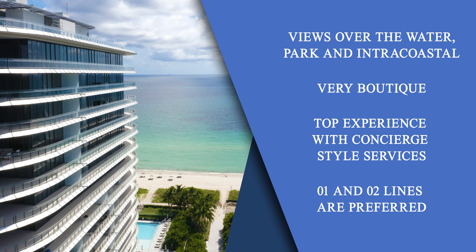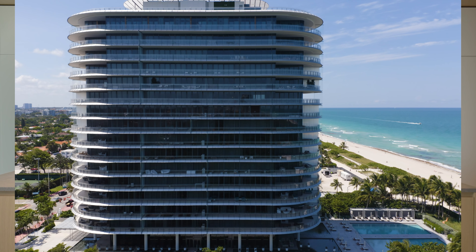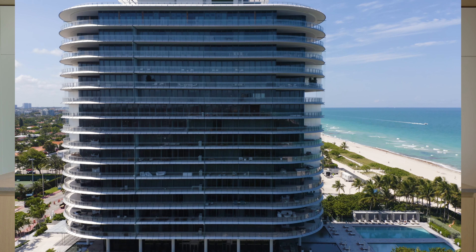Of course, you want something unique, and that's obviously based on the incredible views this building has. It's located here on 87th and Collins — the last parcel of Miami Beach before you move into the south side neighborhood. There are a lot of different lines. If you want the most desirable line, that's going to be your O2. But there is nothing wrong with the O1, which sits on the other side facing north, or some of the smaller units on the sides and back of the building. Whenever you're looking, you're going to want to engage with someone who really understands the market — the depth and breadth of it — so they can talk to you with a good amount of education about all these different lines, options, and the right prices to pay.